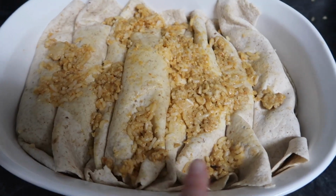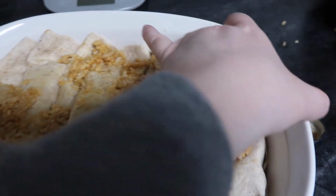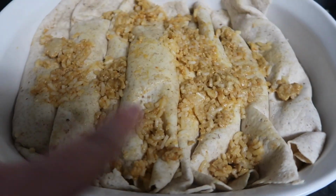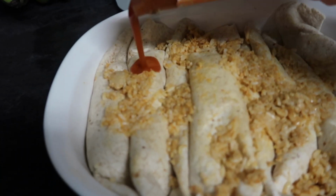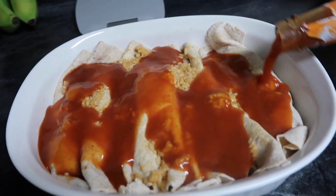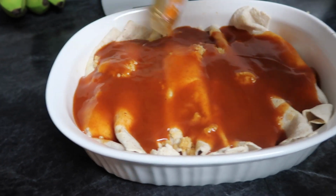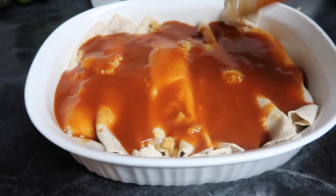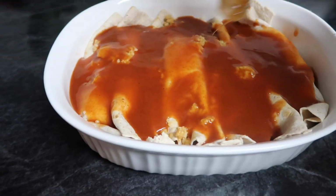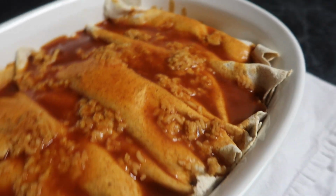Okay, so not really sure why my audio completely messed up on this clip, but here you can see it's not the most beautiful thing, but that's because I didn't measure properly the first time, so I had to take some of them out to redo them. So then I just put whatever the mixture was left on top, and then you just take literally 1 bottle of Taco Bell mild sauce and spread it on top, and the bottle was the perfect amount. Then you put it into your oven on 350, and we did it for 20 minutes and that was absolutely perfect. All right, y'all, this is it fresh out of the oven and it looks amazing.